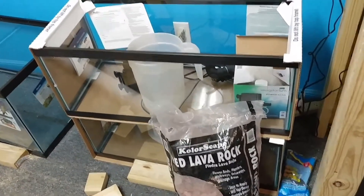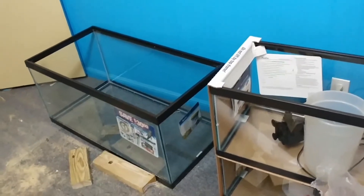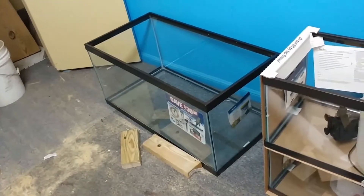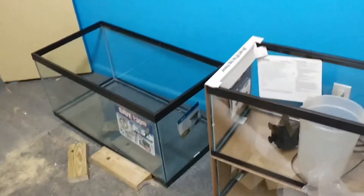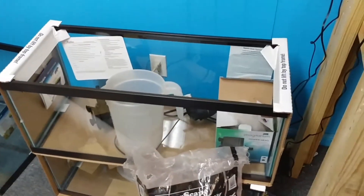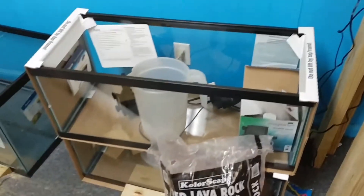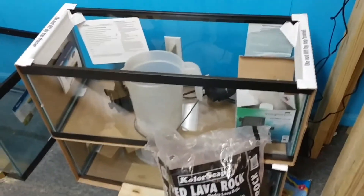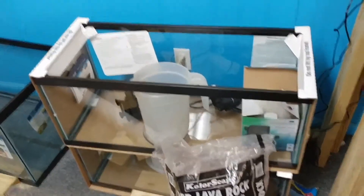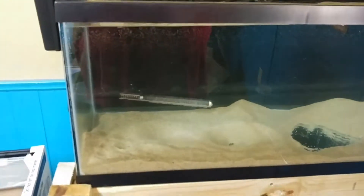One of these two will probably be a grow out tank, and then in the other 40 I'm leaning toward turning that into a high-tech plant tank, but I'm not 100% sure right now — that's a future project. One of these two will be a grow out tank for the Mbuna, and whatever else I get into will go into the other one. It's a slow build; I'm not rushing anything.